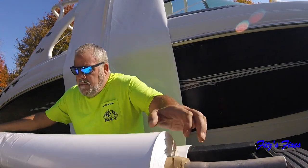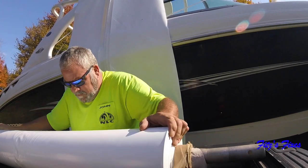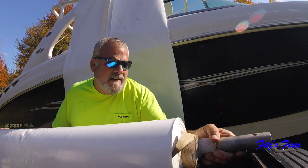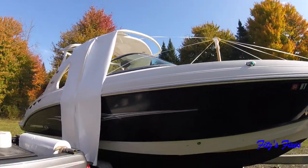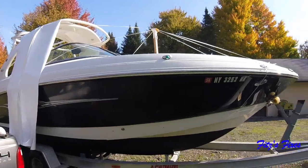I know I'm going to need a little bit more of this to do the bow or the stern. I don't know which one I'm going to do yet. But so I'll just kind of leave that hanging there. And we will go and get this all opened up and laid across the boat and positioned. And then we'll see what we got to do.